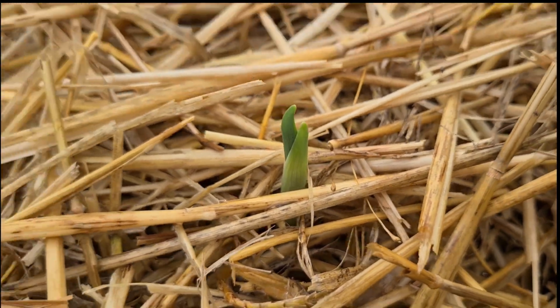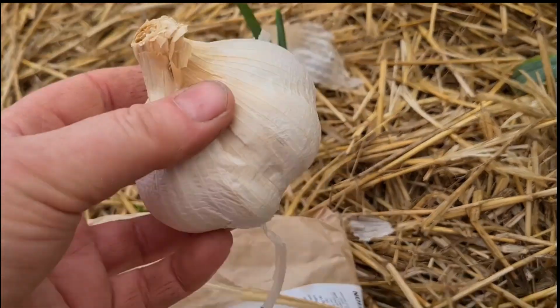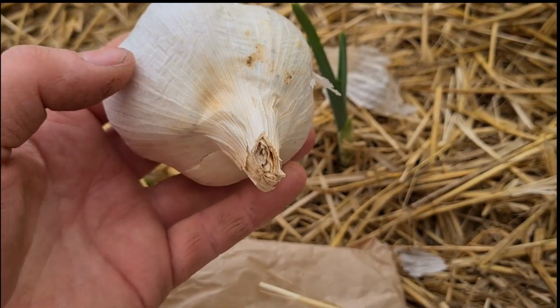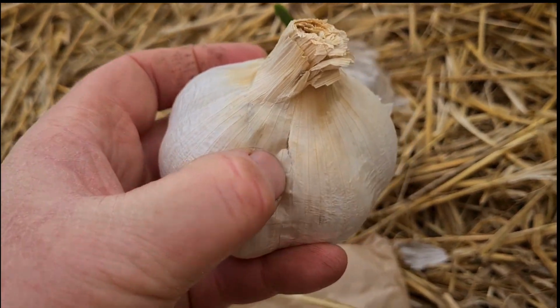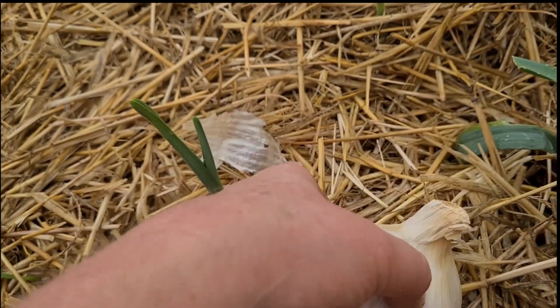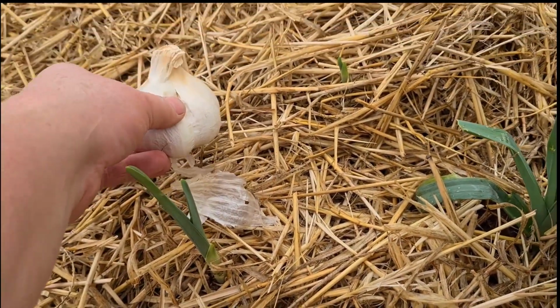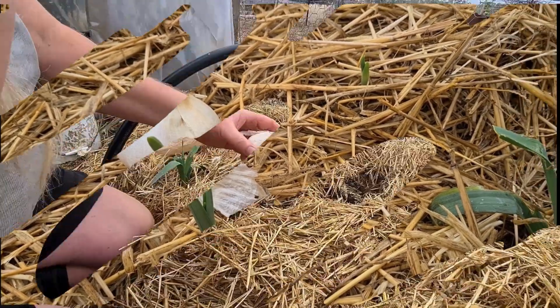So I'll leave them there, and I'm also going to plant some elephant garlic with them. I have read that this is more closely related to leeks than garlic, but it looks pretty garlicky. It tastes pretty garlicky, and you use it like garlic. So I'm going to plant it here close to the leeks, not right on top of them. A few other things as well.